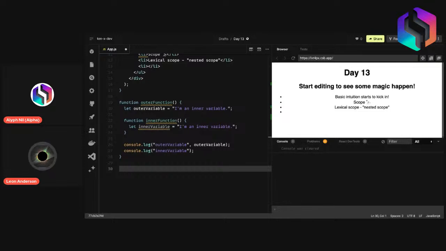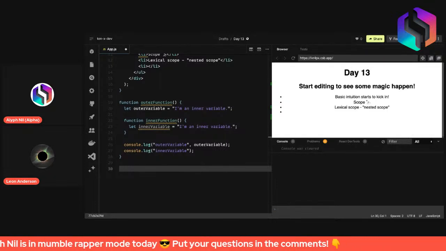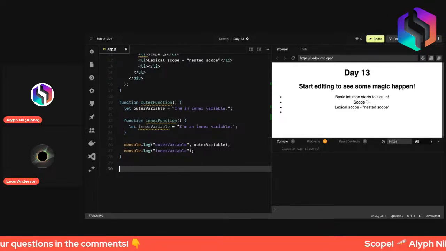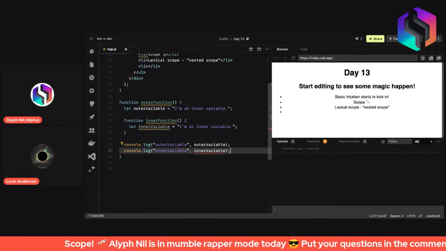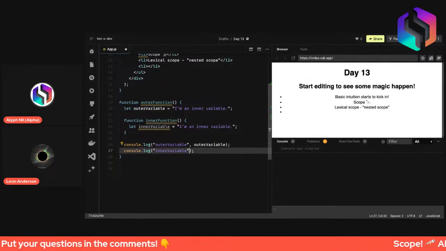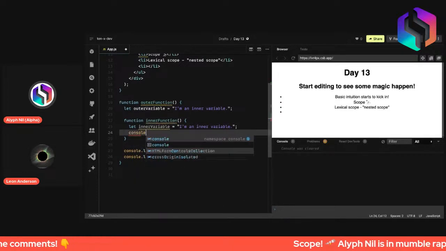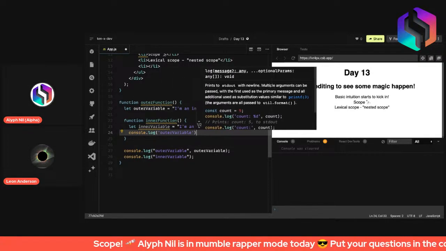I don't fully understand the example you wrote, but let me check it for a moment. Let me also put the inner variable here, but I'm not gonna execute it yet, so we don't get to see the result yet. But what will happen if we try to access the inner variable here? Will it work? And vice versa, will this work? We put the outer variable here and then put the outer variable here.